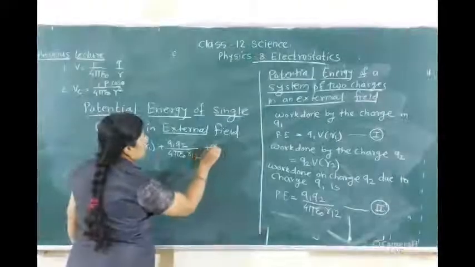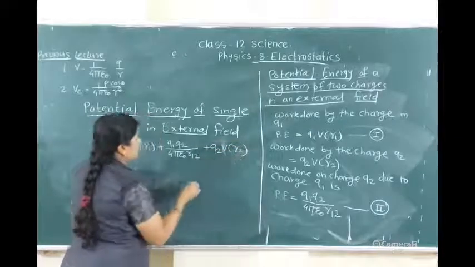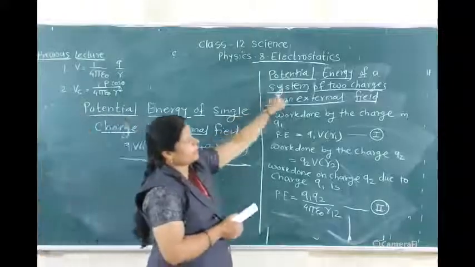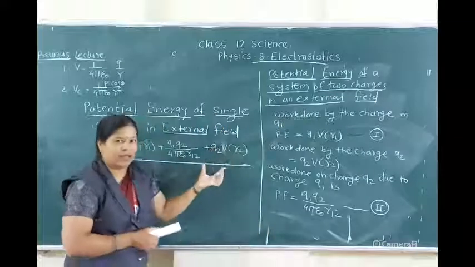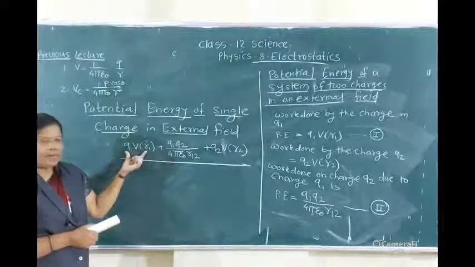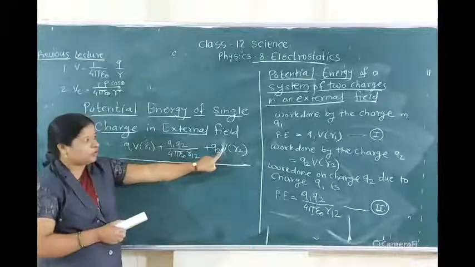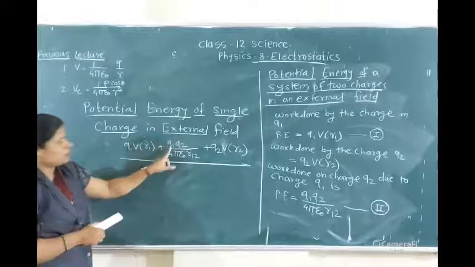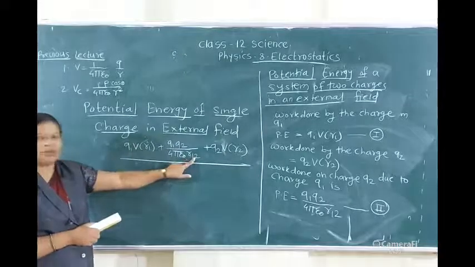This is the total potential energy of a system of two charges in the external field. On these two charges, we have the electric potential due to Q1, the electric potential due to Q2, and the mutual term Q1 Q2 divided by 4 pi epsilon 0 R12. So the total potential energy of the system is Q1 phi R1 plus Q1 Q2 divided by 4 pi epsilon 0 R12 plus Q2 into phi R2.